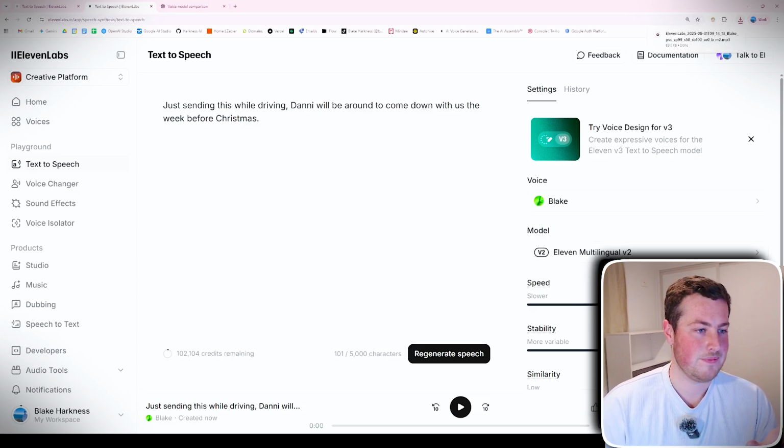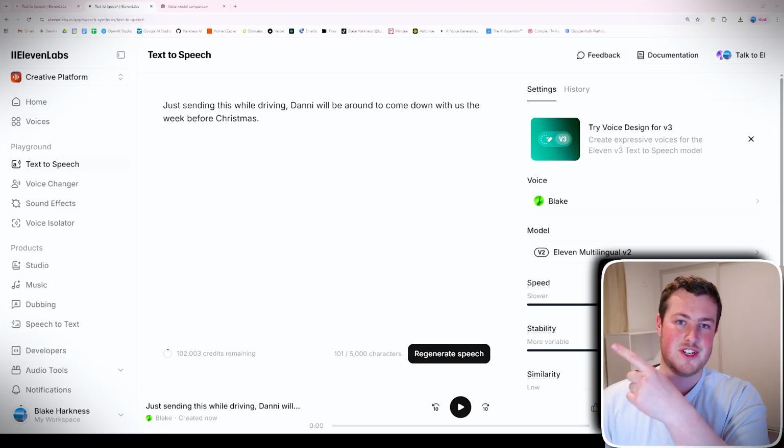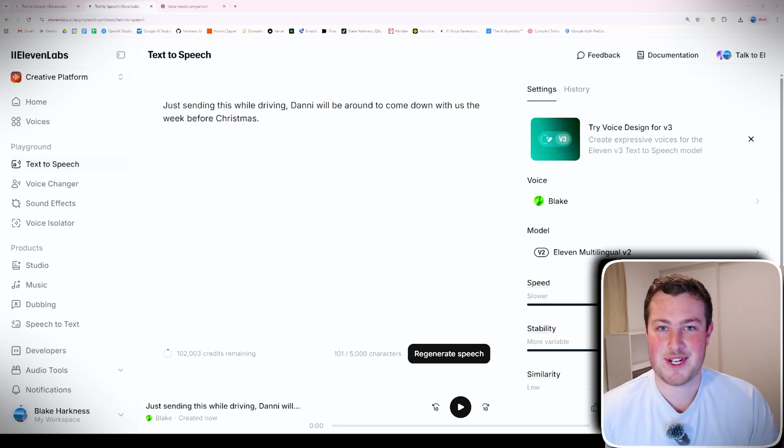So I sent that through to her, and you can see from the screenshot there that she had no idea that it was actually AI generated. I did the same with my partner and my dad as well, and they had no idea that it wasn't me, which is crazily scary, but also pretty cool.